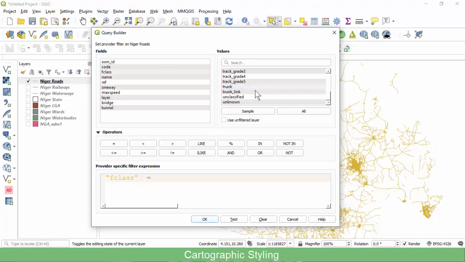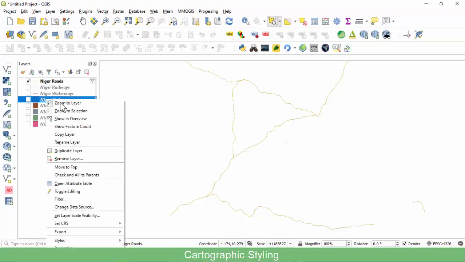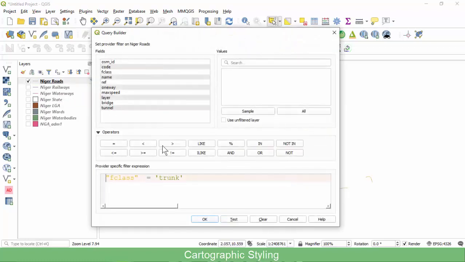After trunk, if trunk doesn't work, then I think you can test with another one. Let me zoom to the state boundary. Okay, these are only the trunk routes. I think if I use, what about if I use tertiary?